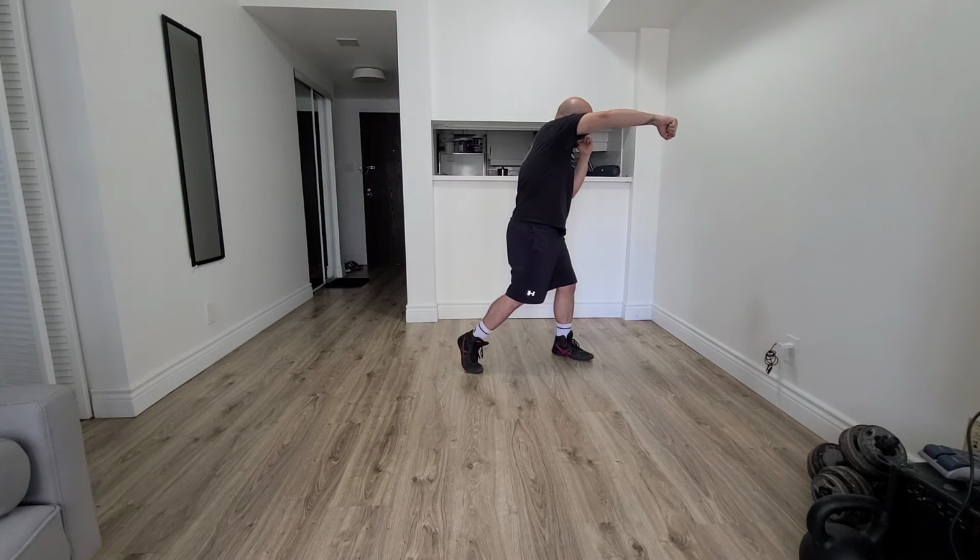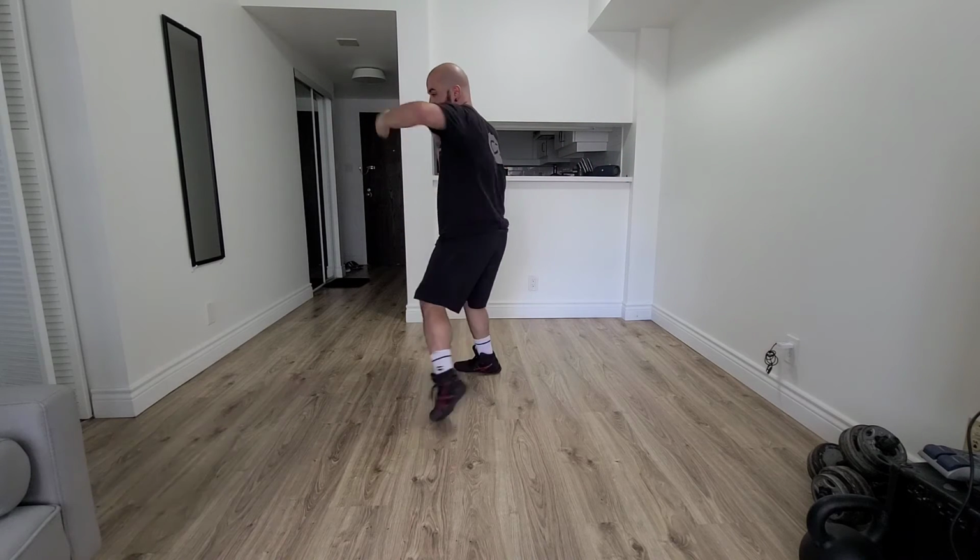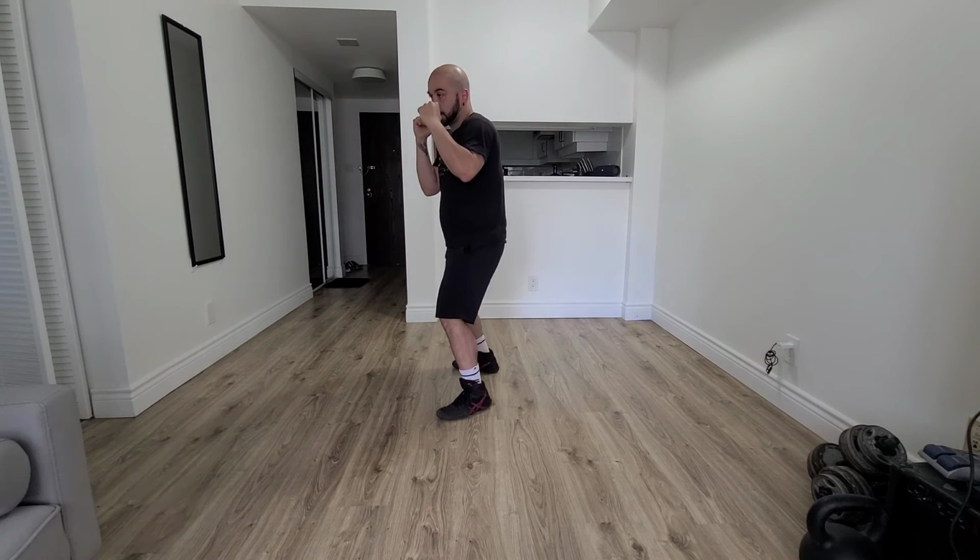From there, I'm going to roll underneath my cross, go right, throw a sweeping hook to the body, come back up, uppercut, hook, cross, reset. The pivots left and right can be as big or as small as you want to make them. All we're emphasizing is making sure we're pivoting off the back foot and holding our ground for this combination.